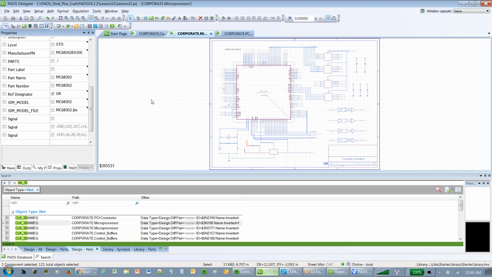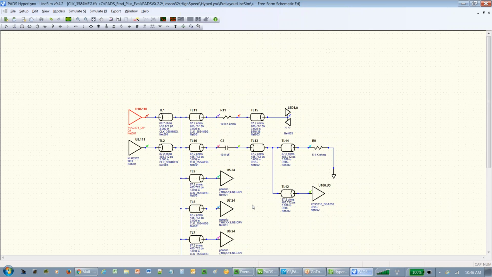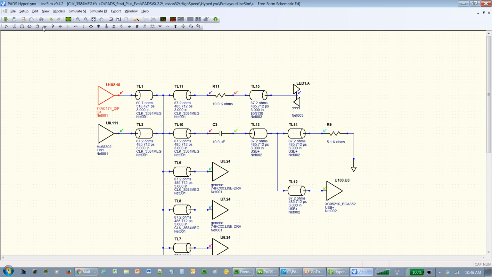I can have all that defined and ready for me to go to do my simulation, to define what those rules are I'm going to place in my design. So this is just one aspect of being able to have an integrated solution that allows you to do stuff very quickly. I can play around with different scenarios for transmission lines, how these things are connected to each other to determine my topology.